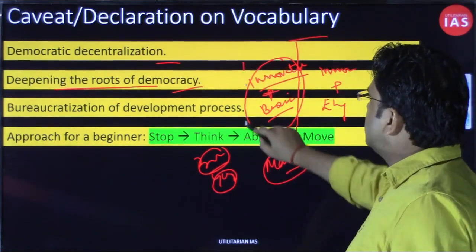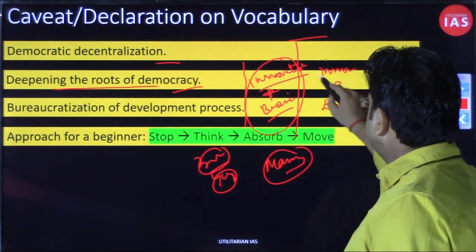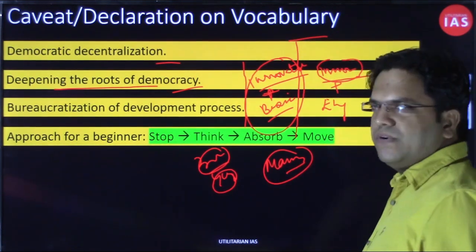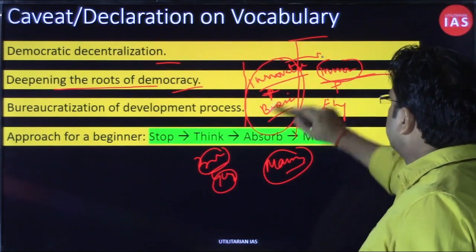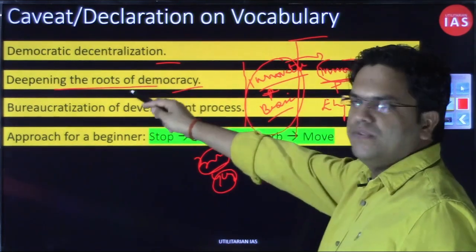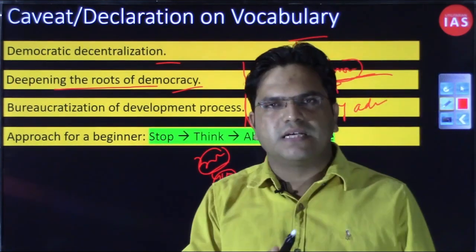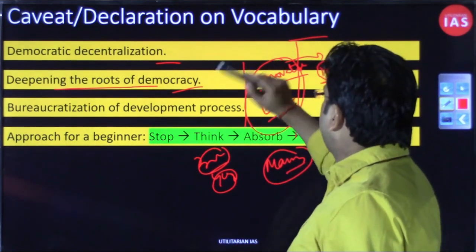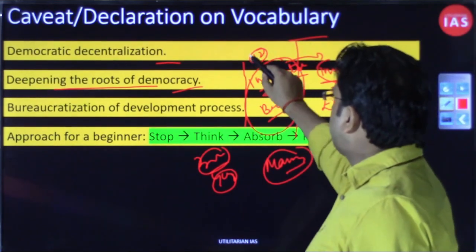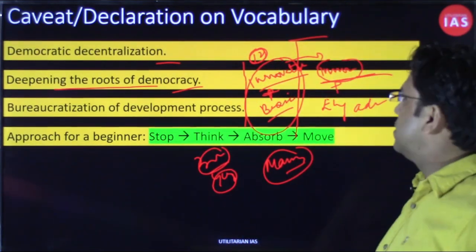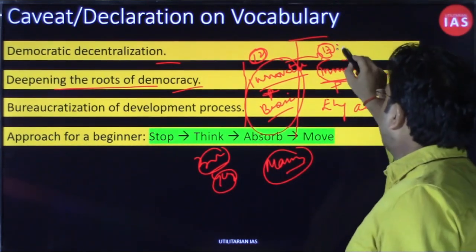Suppose there is one student who has written an innovative answer, but he has used only basic English. There is another student whose approach is innovative, he has taken current examples like this student, but his English is of this advanced nature. As an examiner, let us say you are the examiner. If you are awarding 12 marks out of 20 to this person, you will be compelled to award 13 marks or at least 12 and a half marks.